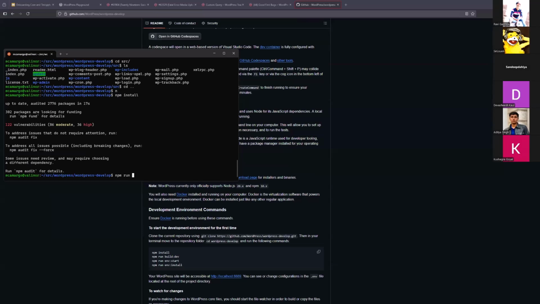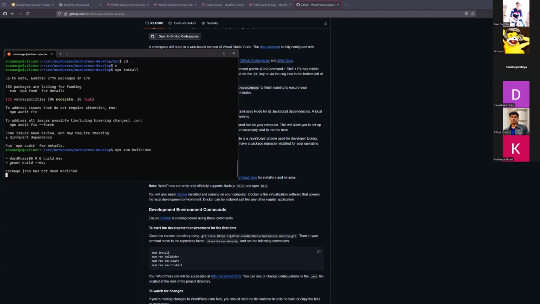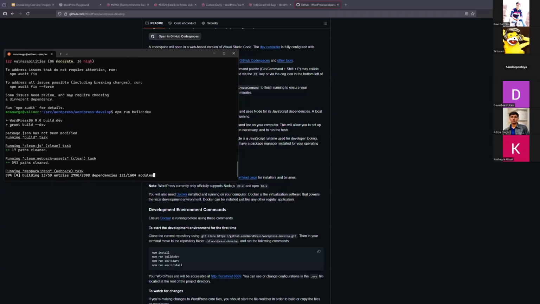Now we do npm run build, as I explained this morning, to compile the JavaScript and CSS. We are not compiling, we are only moving and minifying. But this is important exclusively when we are going to be working with JavaScript or CSS files. This is very important. Every time you get a new patch that changes CSS or JavaScript, you have to run this command. So now we run the command. This takes a little bit more. Okay, and while it runs, I want to comment on another little thing.